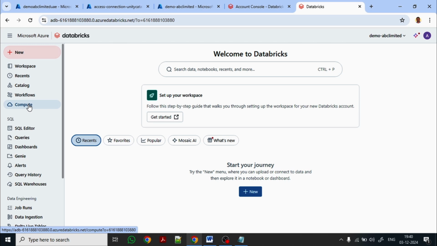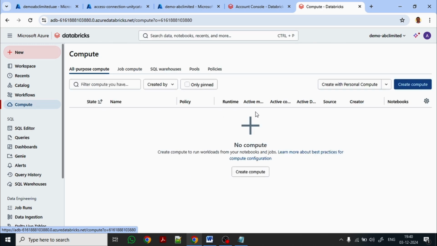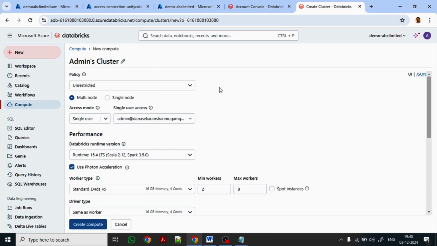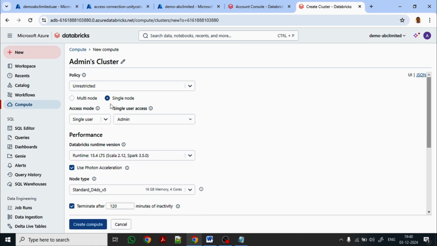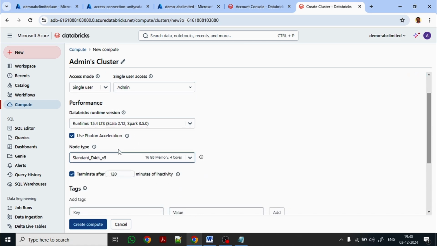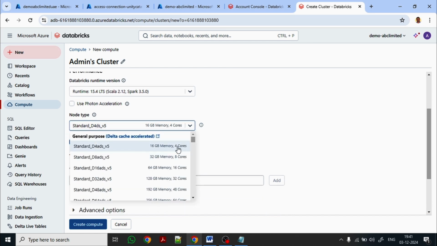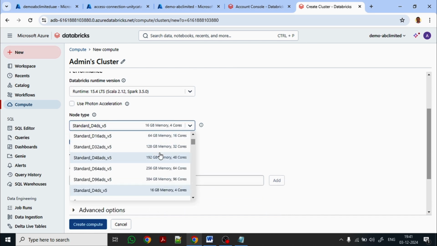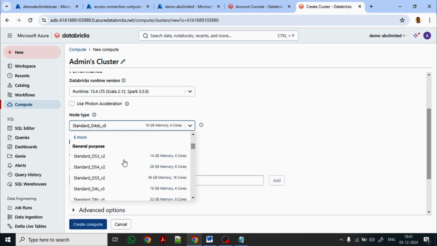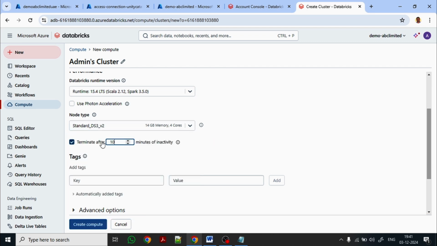Next, go to compute and create the compute cluster. Here I am creating a single node cluster because we are going for a demo only, not a real scenario. So I am creating a very lightweight cluster here. I am choosing a Standard D3.